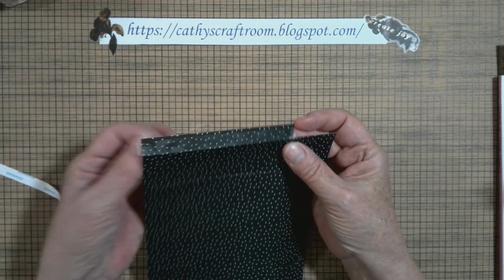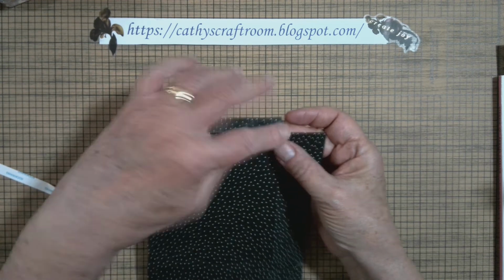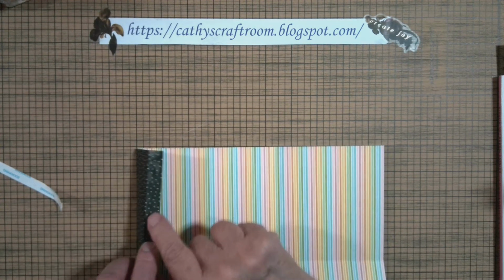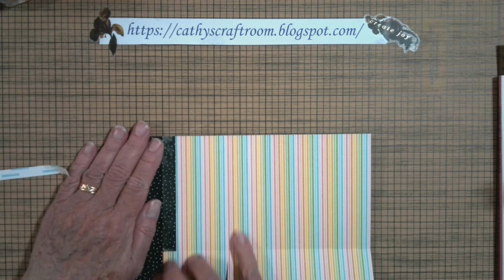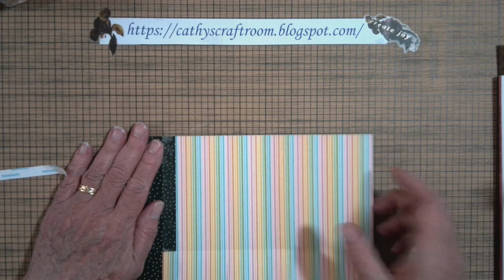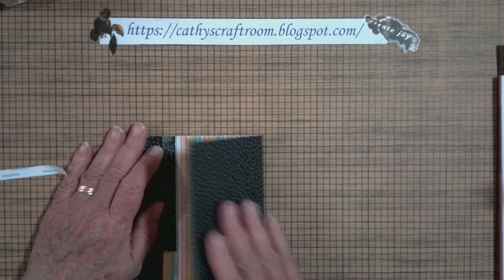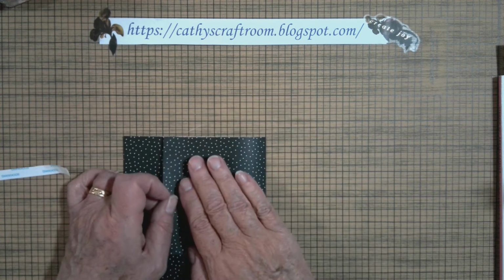And then here's a neat trick to make sure that you have it all lined up perfectly. If you fold this over, not at this 1/2 inch fold, but at the 1.5 inch fold, fold it to the center, and then here is the end fold. This is the 7-inch score line right here. We're going to fold that over, and look at this. It lines up just perfectly.